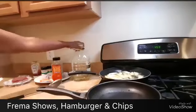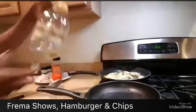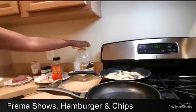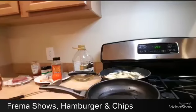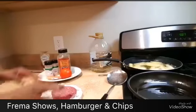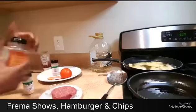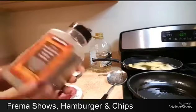All right. For the hamburger, I'm going to put a little bit of oil into the pan. Allow the oil to warm up a little bit, okay? All right, our pan is nice and warm. So first, I'm going to sprinkle a little bit of black pepper. This is black pepper.